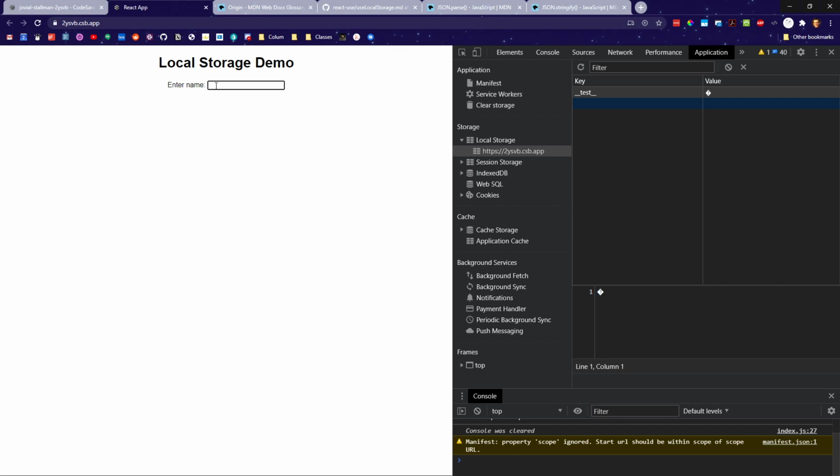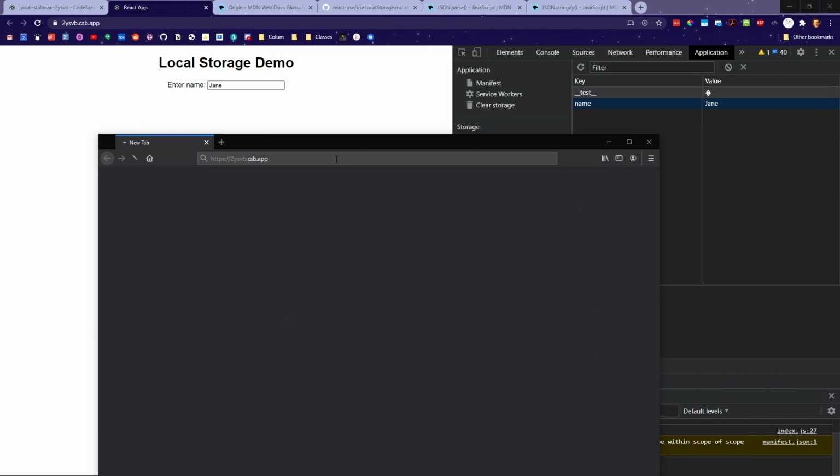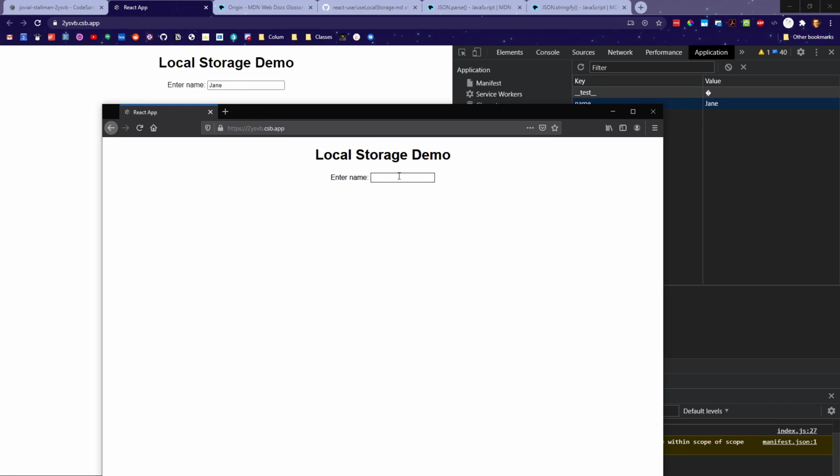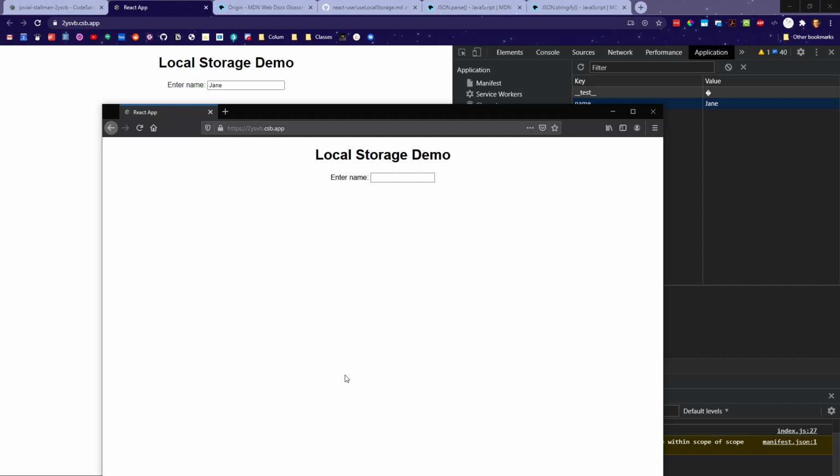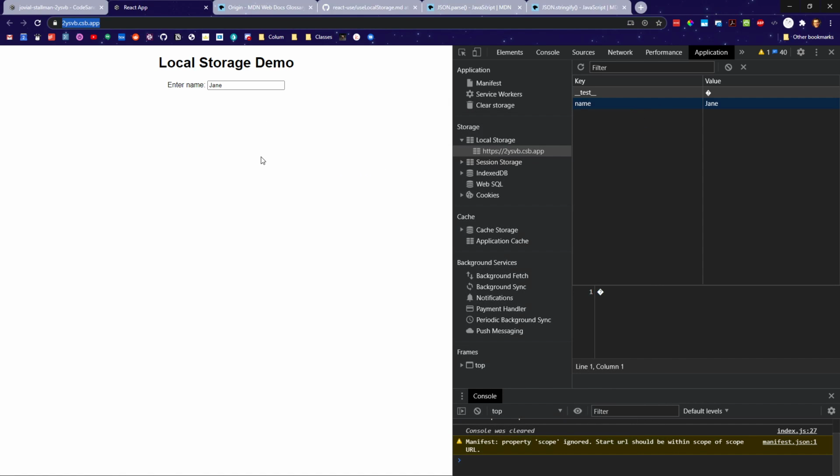So let's demo that. If I put in a name here, and then I go ahead and open up, say, Firefox, and go to this, that local storage is separate. So Firefox has its own place where it stores this data. It is not shared with the Chrome version of this data. If I were to pull out my phone, a different device, and try and access that, my phone will have its own data associated with it. So in terms of your final projects, if you're thinking about using local storage, the idea is to think of it as a single user's, like the current user's data that you're putting in there.